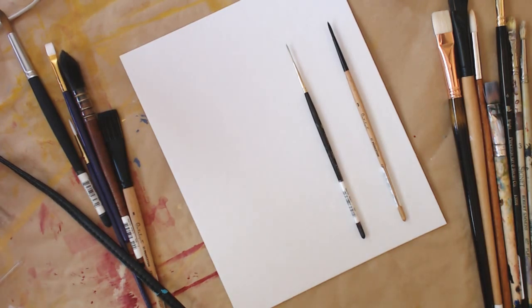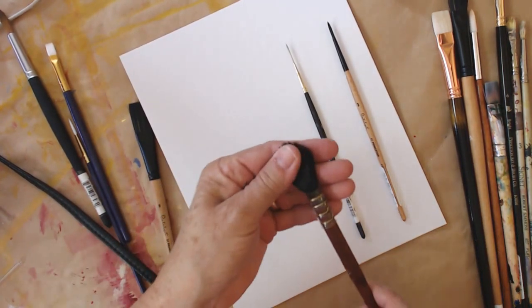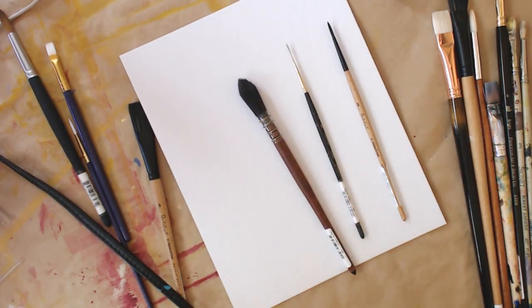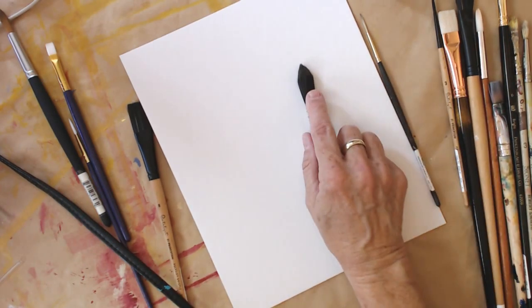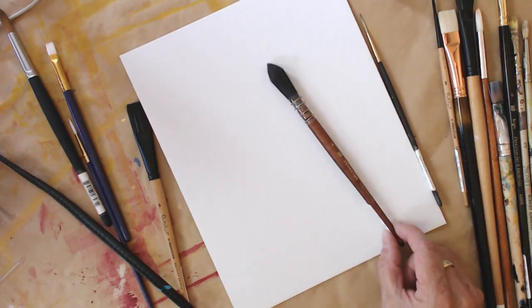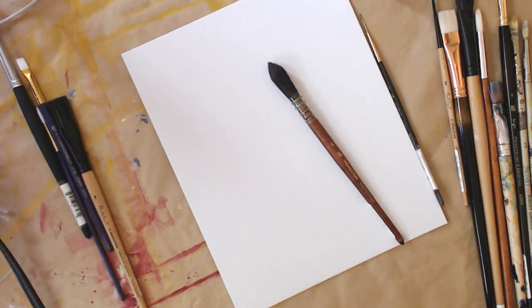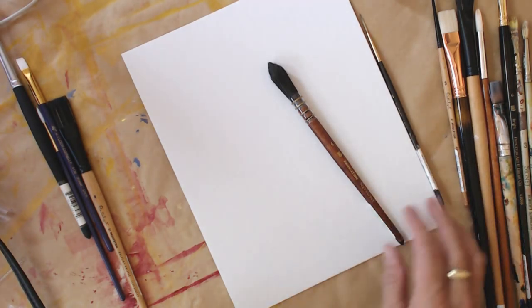Also, would you subject your squirrel mop to acrylic? No, no, no. I wouldn't put this guy in acrylic. You'll never get it out. So that's a watercolor brush that will never go into acrylic or oil or anything else, because once you get the acrylic medium in there, it's just a bear to get it out. It can be done, but you're going to have to beat up that brush so much to get the acrylic out of it. It's going to kill it. So it'll never be the same.